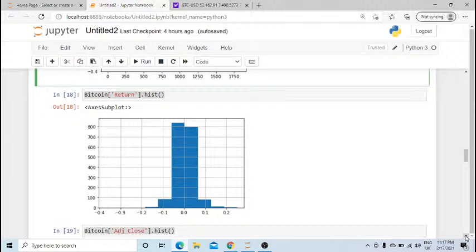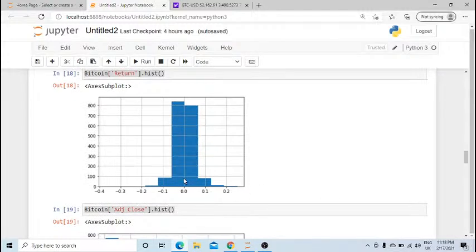For example, histogram. A histogram is something that is used to know the distribution of a variable. And here you see the distribution of the return variable, right. It looks more like a log normal distribution, and for financial returns we always expect the return to be log normally distributed, which is just a logarithm of the normal distribution. It's a bit of a narrow bell shaped curve, and that's what you see here, but it's evenly distributed. It's not very skewed. That means the daily changes in the Bitcoin price are quite evenly distributed. You have negative returns, you also have positive returns, so on both sides it's uniformly distributed, it seems.